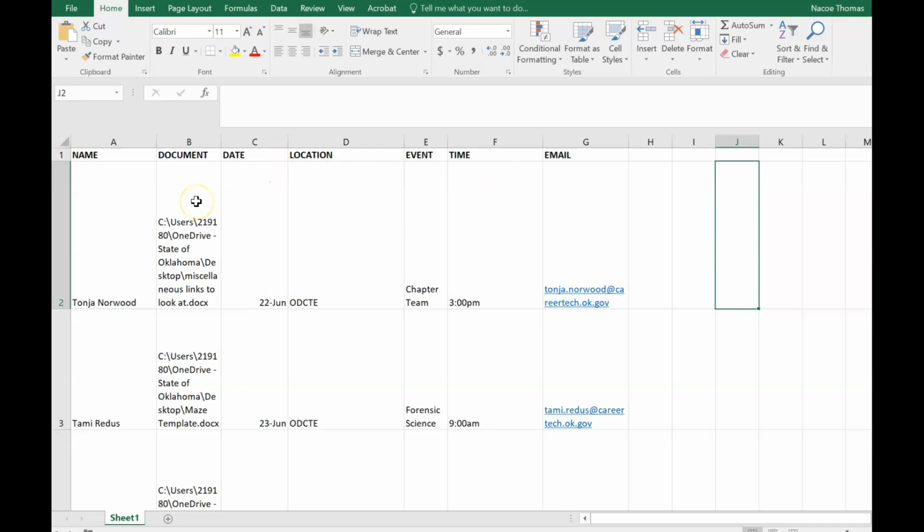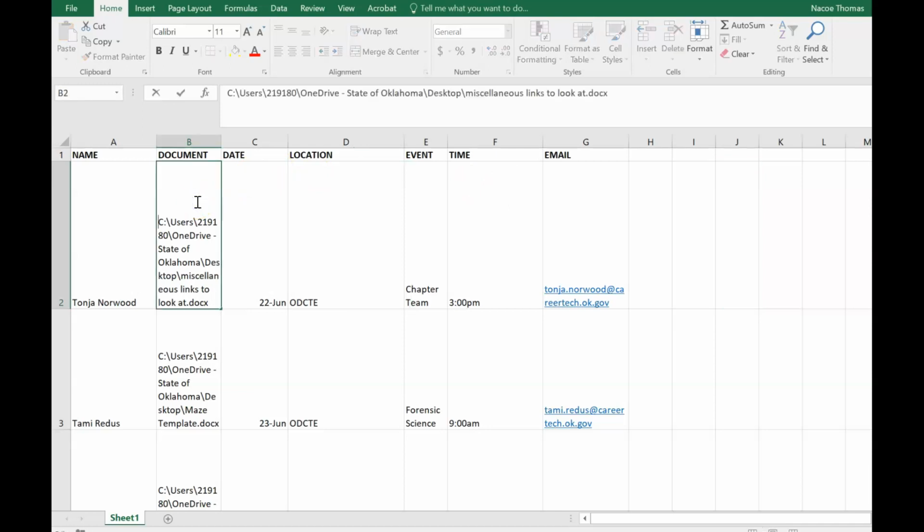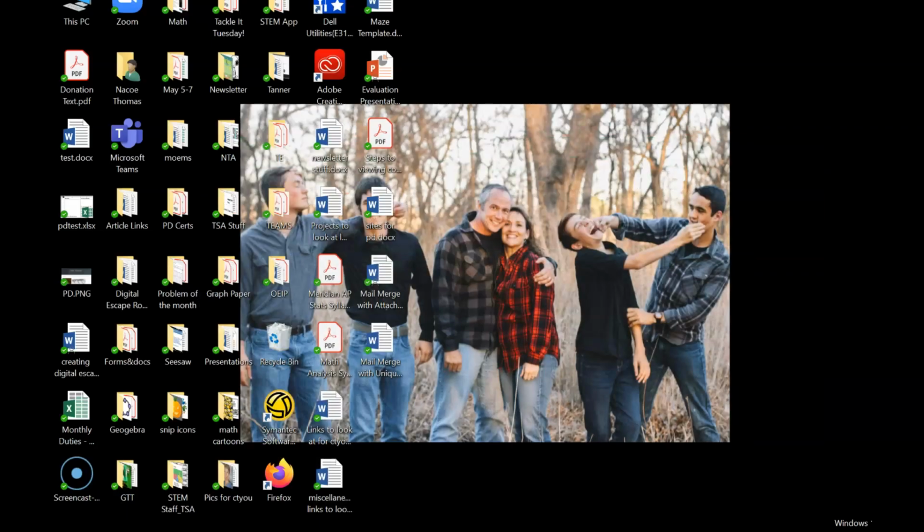A neat trick about putting your document in here is that when you find a document that you want to use, it could be on your desktop or in your files. Let's look at this one called Sites for PD.